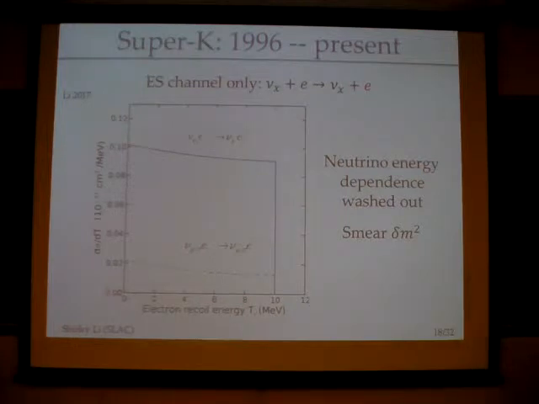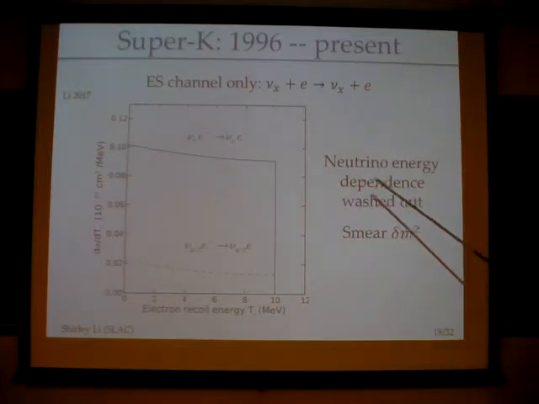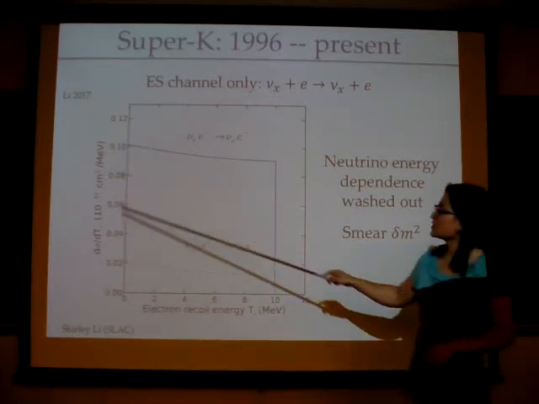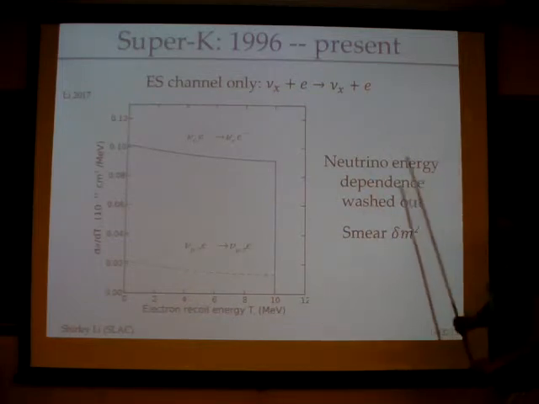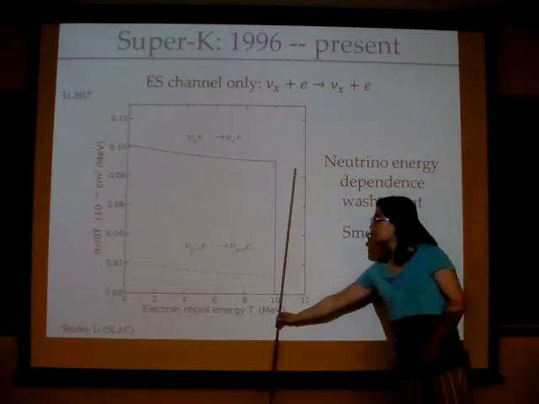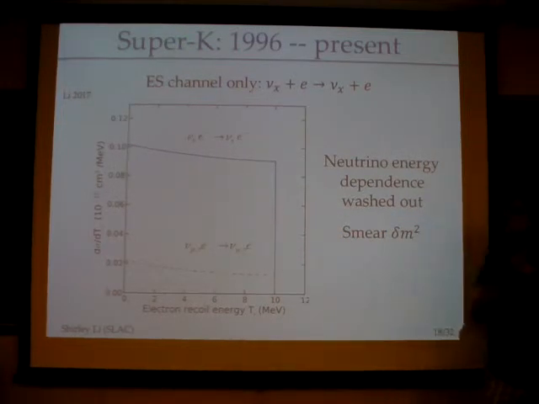So then another more serious problem to me of this channel is this. Because you're only measuring the outgoing electron, and you want to infer everything back to neutrino energy, what you want is a truthful relation between the outgoing electron and neutrino energy. And that's not what we get in this channel. Here I show the differential cross-section as a function of electron recoil energy. Basically, the idea is if there's a 10 MeV neutrino energy, this electron is more or less equally probable to show up anywhere between 0 and 10.